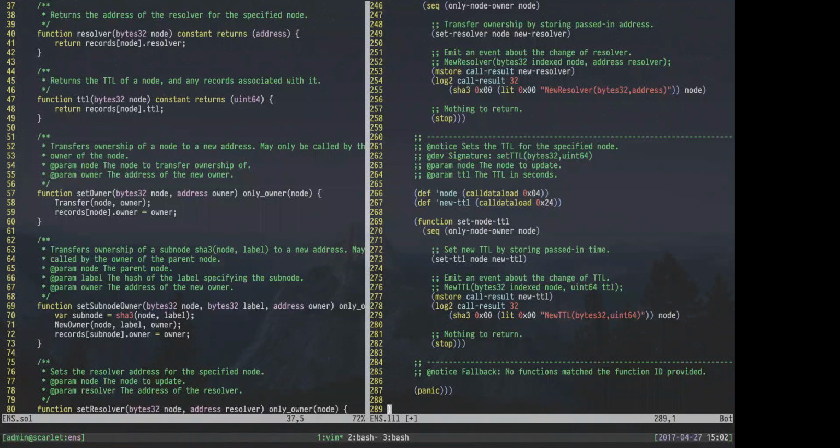Quick question about the log 2 opcode there. So it takes data and then the size of the data and then the same thing, is that right? Yep. That's why it has 4 arguments? Yes. So log 2, the 2 just means 2 indexed entries. If you know about Solidity events, you don't have to specify the event signature, it's done for you, but you do give indexed and non-indexed parameters.